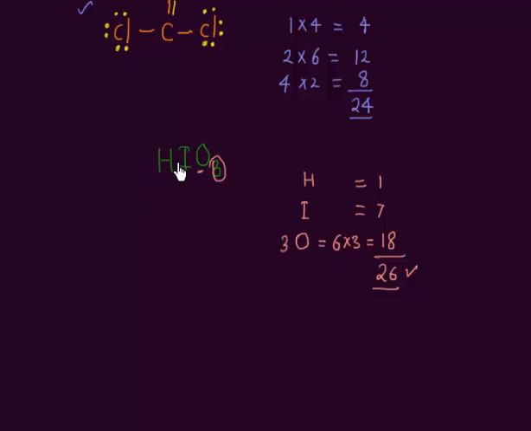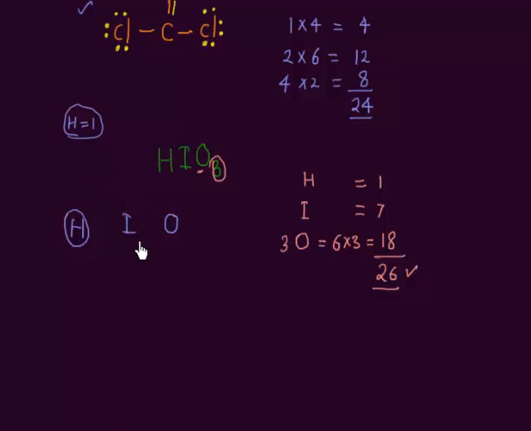The second step is to select the central atom. There are 3 types of atoms present in iodic acid. One is hydrogen, second is iodine, and third is oxygen. A central atom is always the atom which has the lowest electronegativity, except hydrogen. Hydrogen is not considered as a central atom because it has only 1 valence electron. Therefore, it cannot form more than 1 bond. And despite it being the lowest electronegative atom in the periodic table, it is not considered as the central atom.